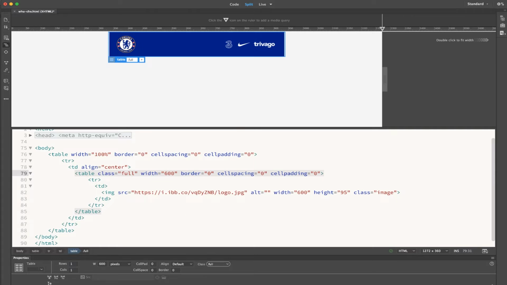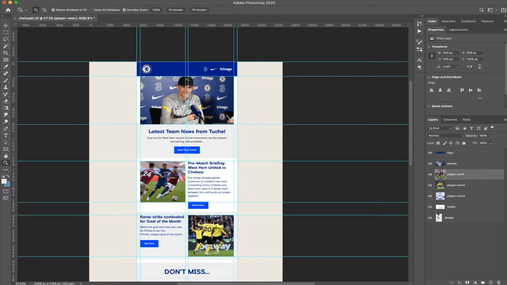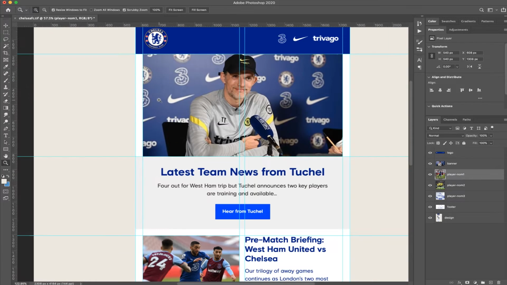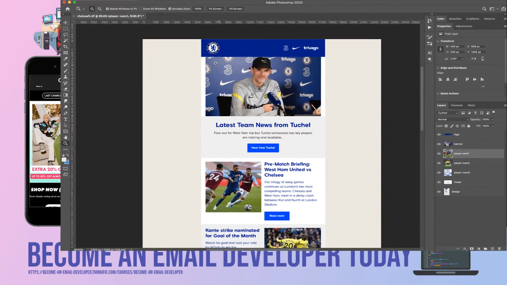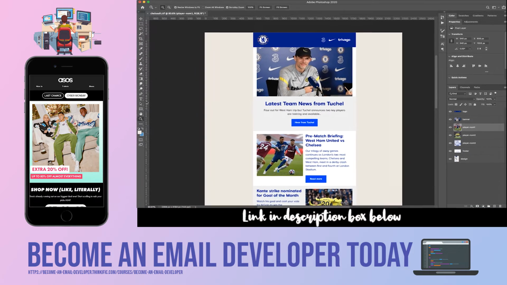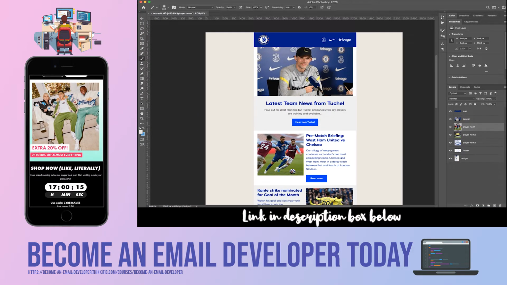What's next? Let's go to Photoshop. I've got something that I want to just discuss a little bit. On this image, they've tucked this banner image in 20 pixels, 20 pixels. Me personally, I don't like how that looks. I mean, these sections can be tucked in 20 pixels, 20 pixels, that's fine. But for the main banner, I think it just needs to stretch out. Let me just hide the guides. It just doesn't look great to me here. You know what I mean? Let me just show you what I'm talking about.